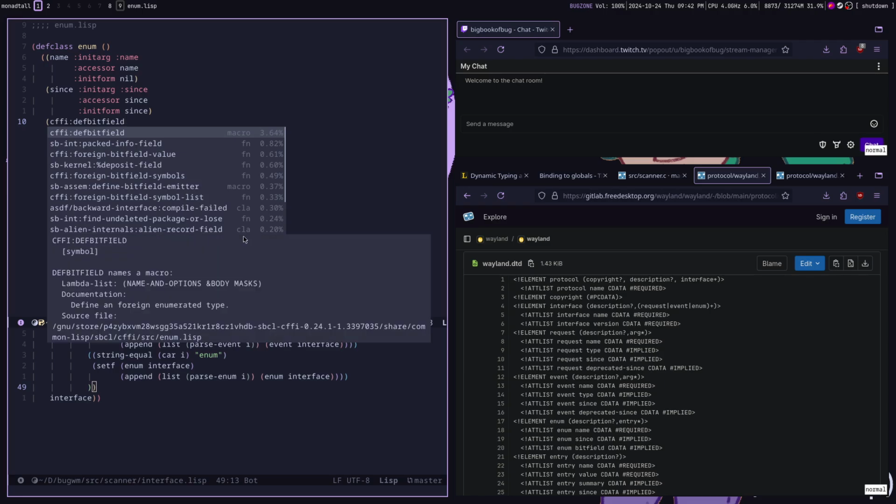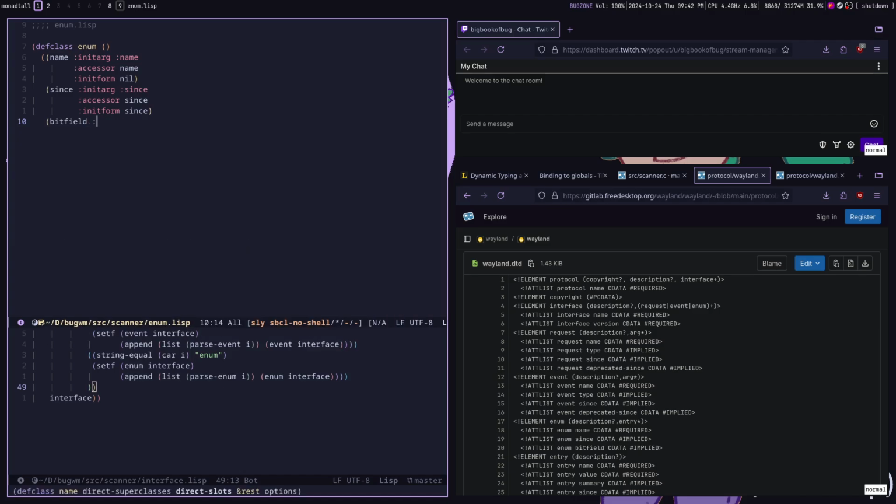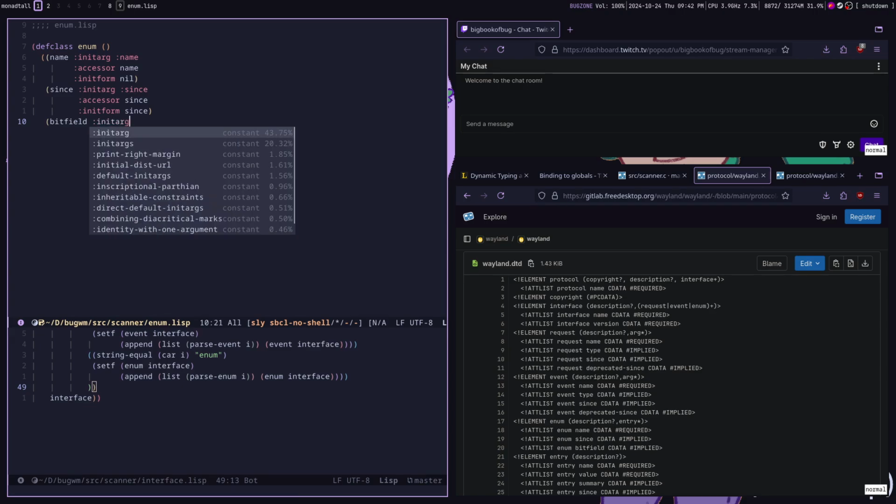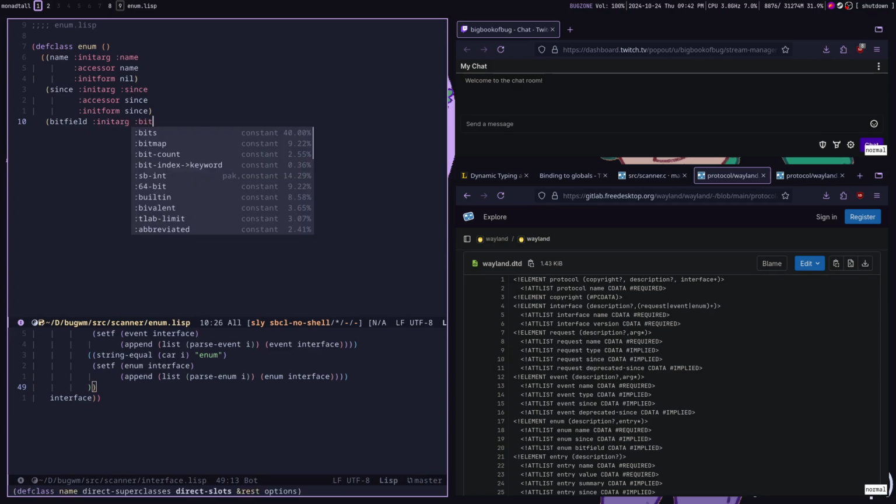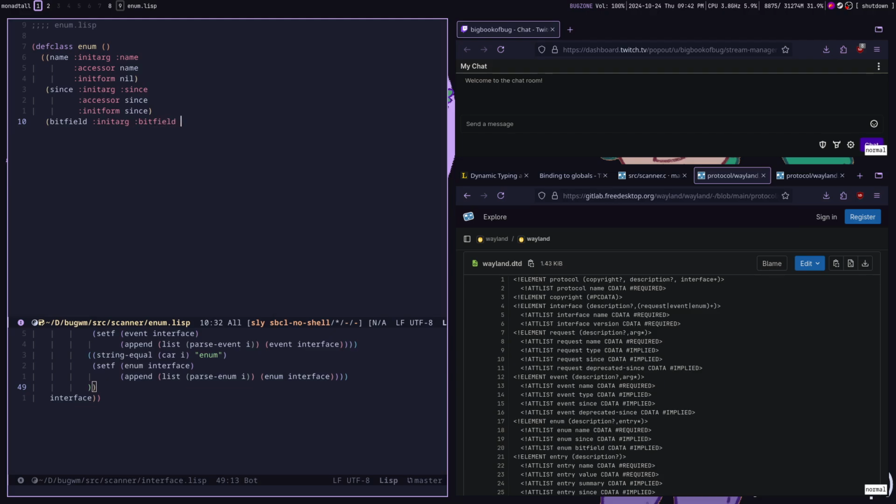Def bit field. Well, that's pretty cool. Might be able to find a use for that someday. Today's not that day, but I swear, the more... This is such a fucking rabbit hole.